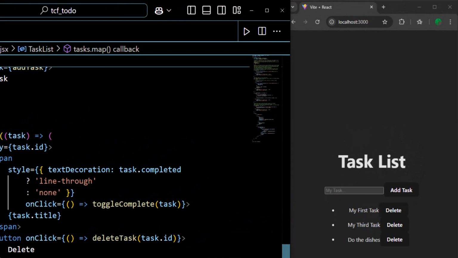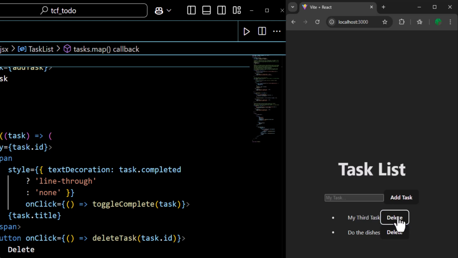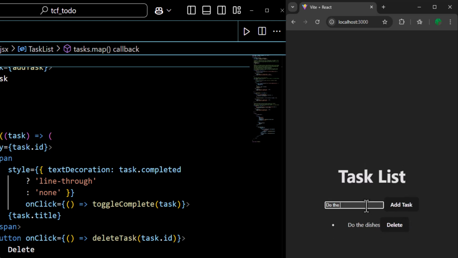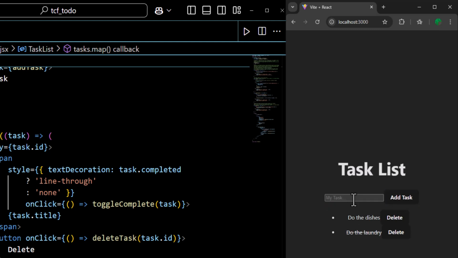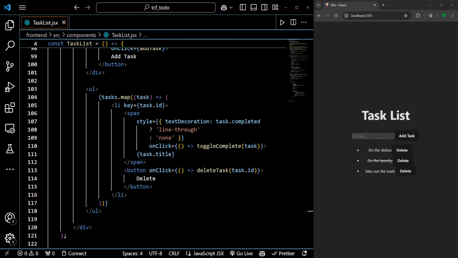Save your component and let's test it out. Okay, everything seems to be working as expected.